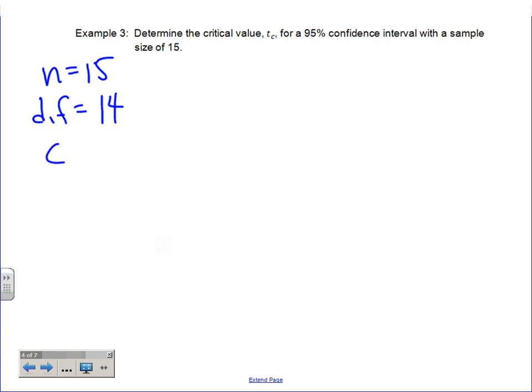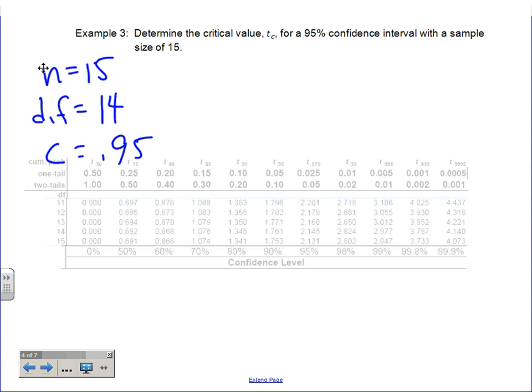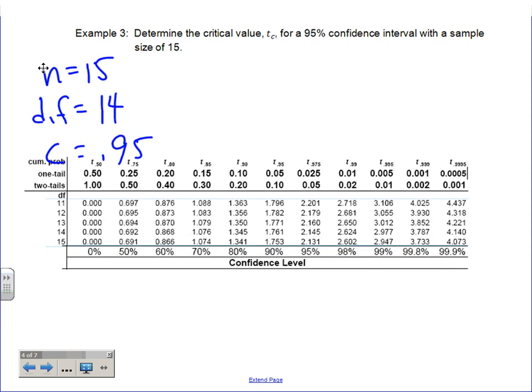And we know that our confidence interval that we're talking about is 0.95. And at this point, seeing we want confidence intervals, we're going to look at your table. Okay? And so I believe I have mine right down here. I believe this is similar to the one that you got handed out to you. And notice on the top it says cumulative probability. That kind of goes back to almost what we were talking about when we were doing the correction for continuity. And then you have a one-tail, two-tail on top here. We're going to be concerned with the two-tail. But a lot of times you don't even have to necessarily look at that, because you just find your degrees of freedom, which for us is 14.